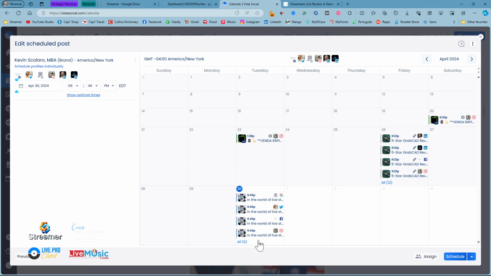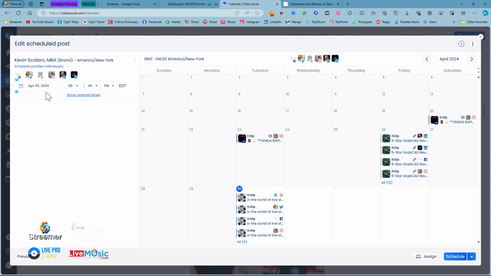Okay, now we can see all of our posts populated in here for all the channels. And you can see it says there's 6 total, but it's only showing us 4 because they can't fit them all in this little box with the view that we have enabled. Which is okay because we know they're all the same posts. We just finished them all. We don't need to see them all in the calendar. And you can see the little Google symbol, the Twitter symbol, the Facebook, etc.